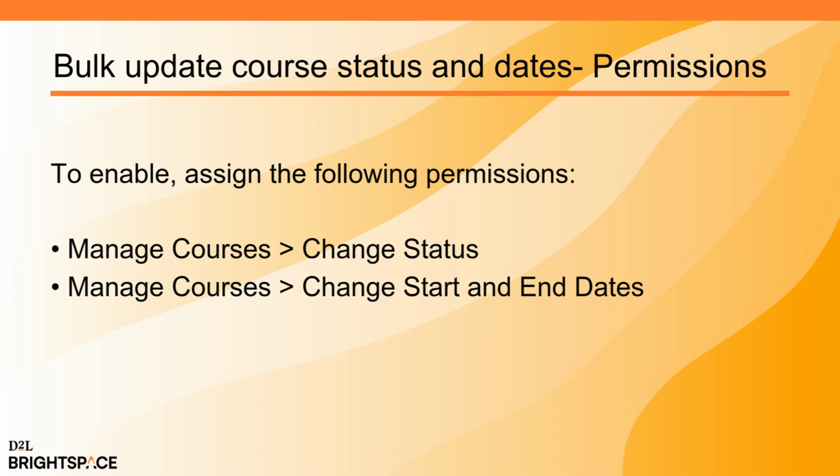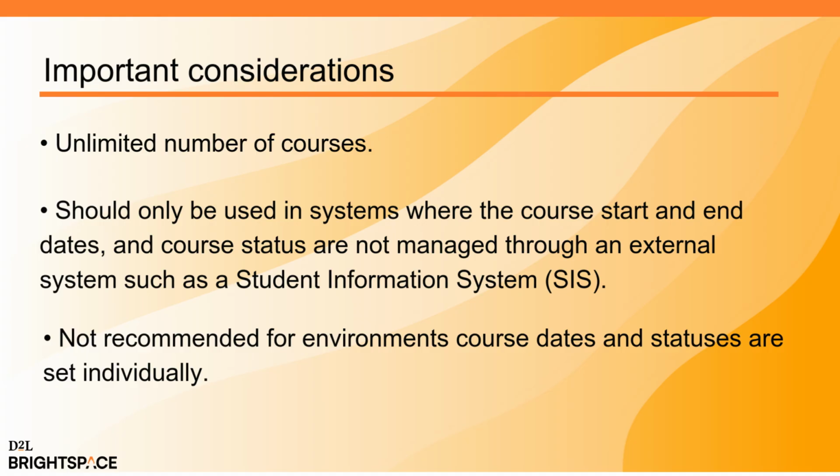Here are a few key points about using bulk update for course status and dates. Unlimited number of courses. Use this feature only in systems where course dates and statuses are not managed by an external system like a Student Information System (SIS), as SIS managed courses may revert after bulk updates. Contact your D2L account manager for guidance.